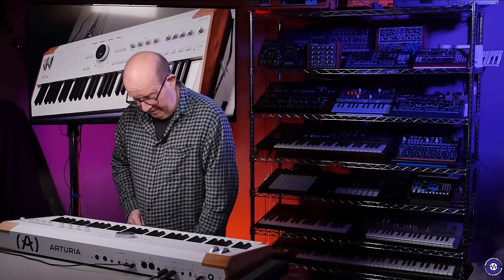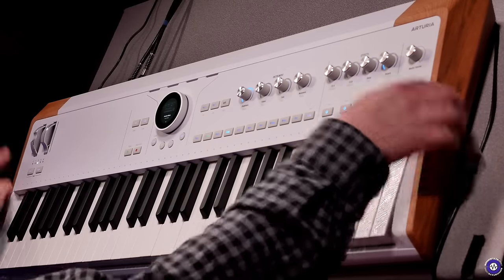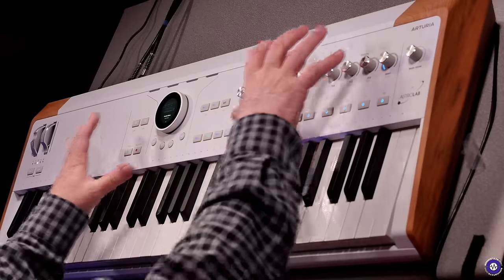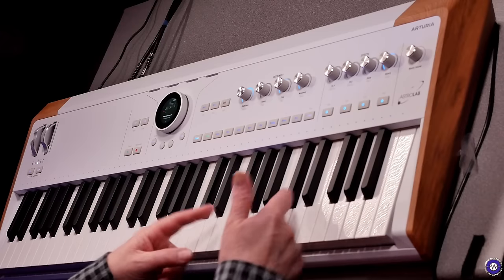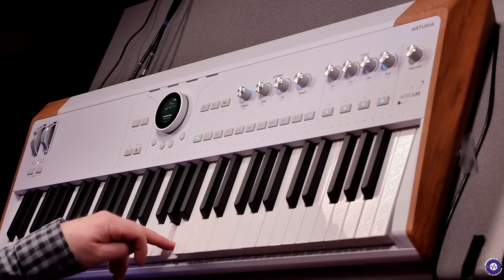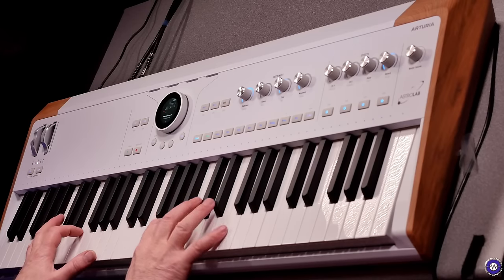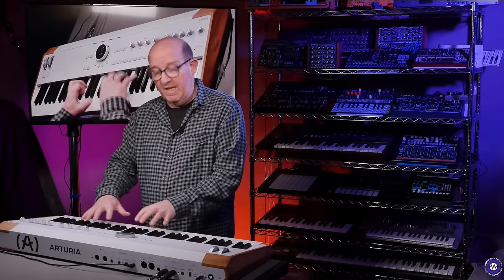This instrument is a 61-key piano. It looks very much like one of those lifestyle home piano things — in fact, you can get legs that fit on the bottom to make it look nice. But it's so much more than that. This keyboard is weighted, velocity sensitive, and it has aftertouch — not poly aftertouch. It kind of feels like a heavy synth action or a light piano action. It's a custom key bed made by Arturia and it feels really nice to play.